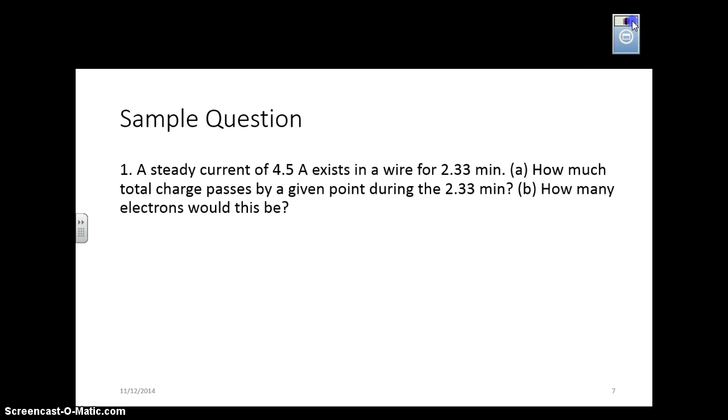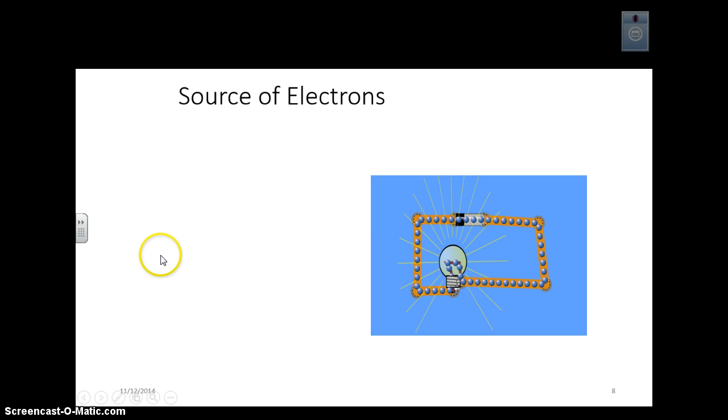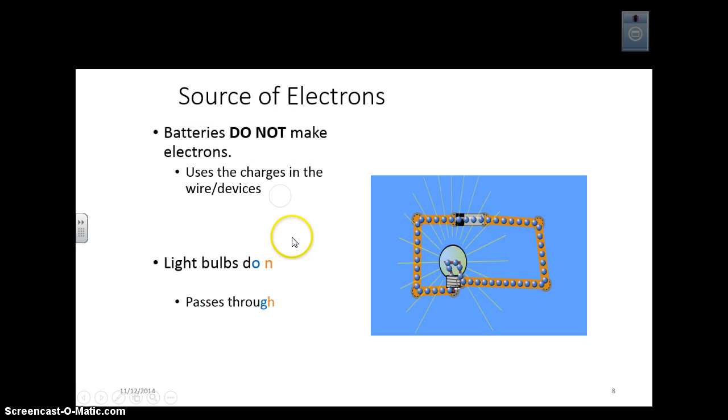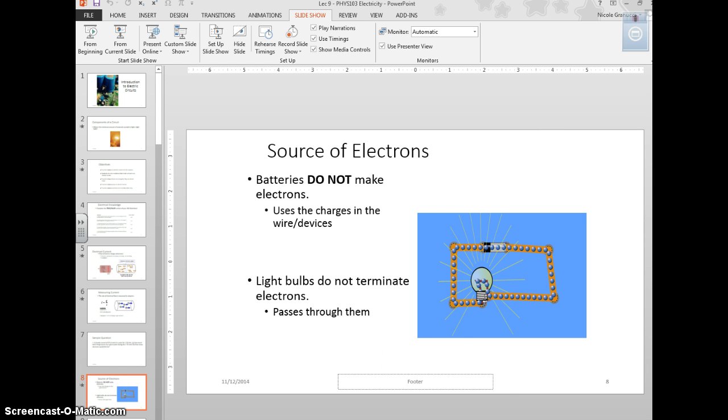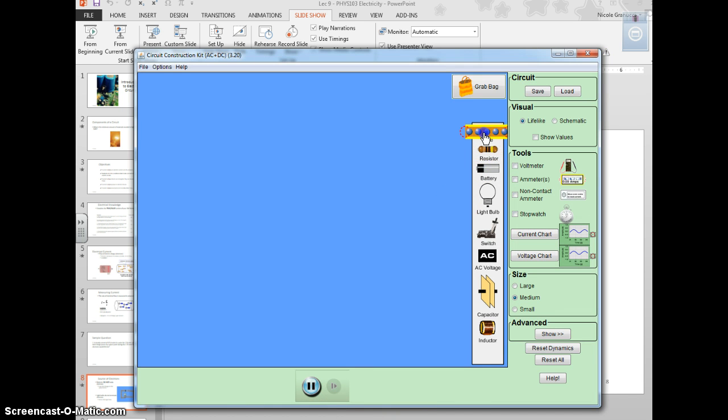Pretty neat. This is called a MOBI, and I can draw on my screen. So technological, very fun. Okay, so now that we talked about current as a flow of electrons, the question is, where did they come from? Well, originally, even I thought that they came from the batteries. The batteries make the electrons. And they go, well, batteries don't make electrons, and the electrons do not terminate as they get to the light bulb. So what does happen here?